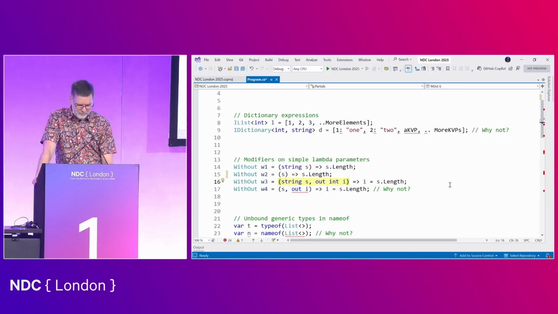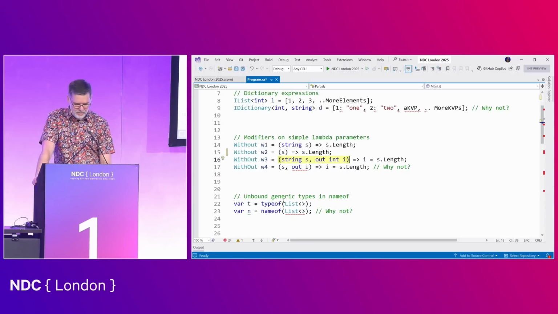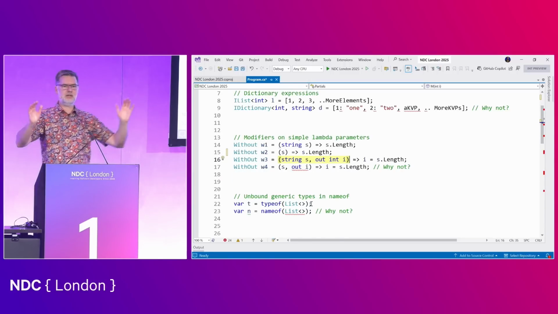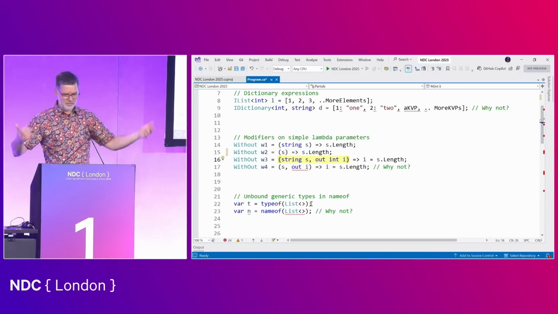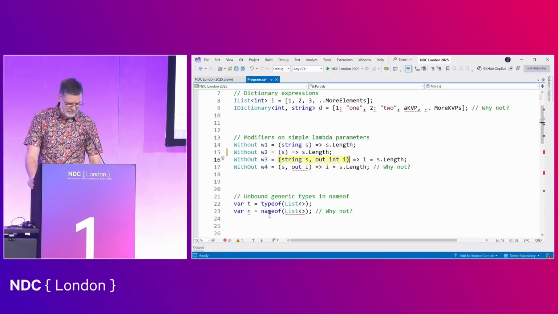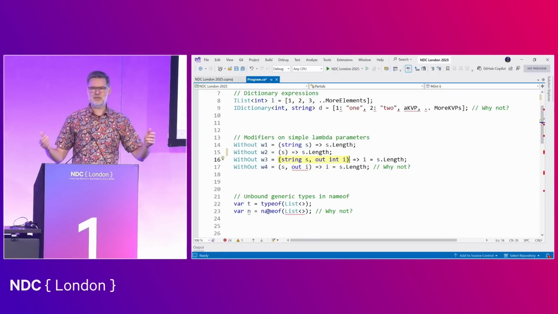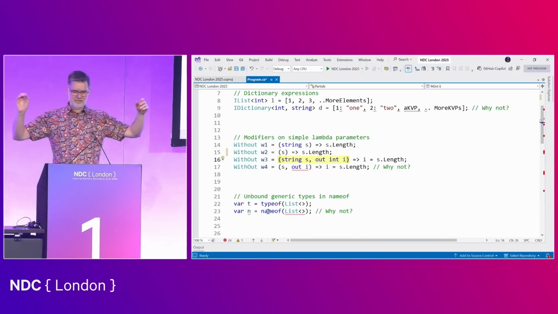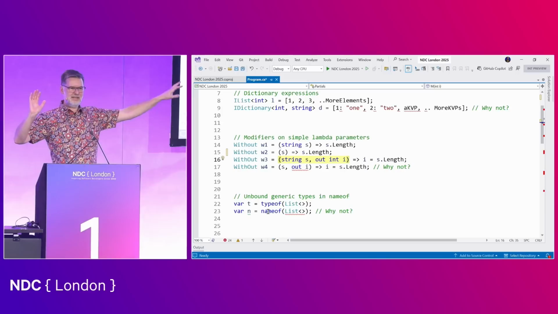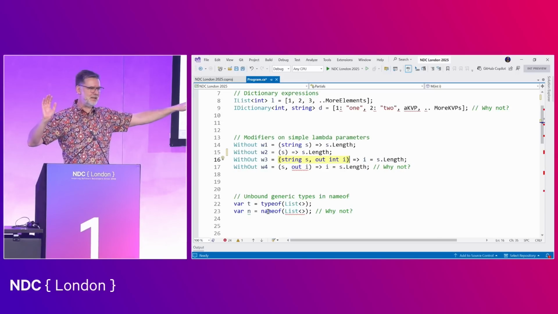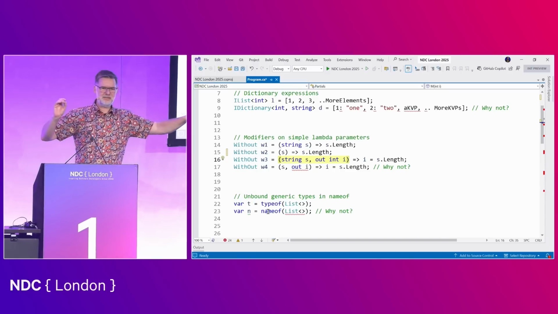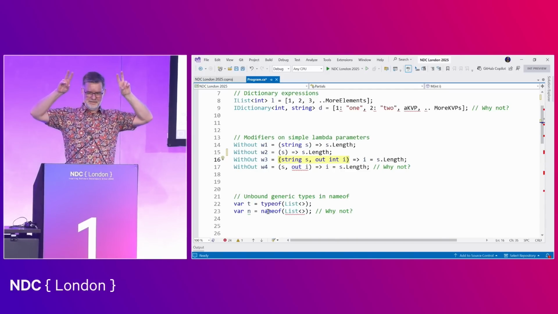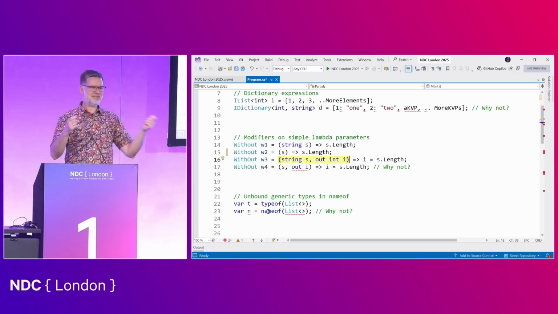And here's another one. So typeof in C# you can pass a generic without its type parameters, right? For nameof, when we introduced that, somehow for some reason, we decided that you always had to put a type argument to a generic, which is particularly stupid because the thing you get out of it is a string without any trace of those type parameters.